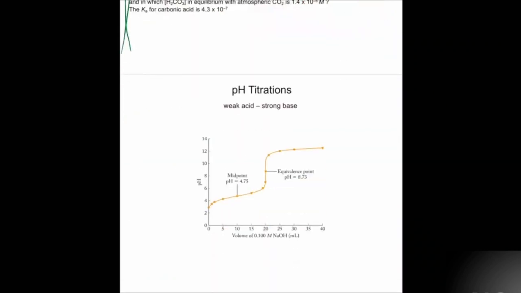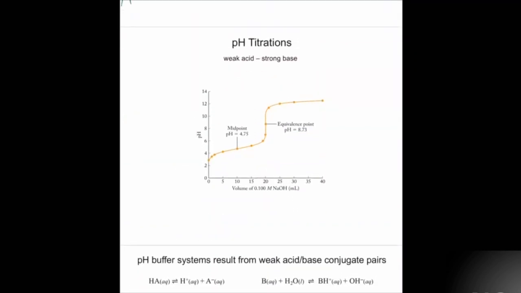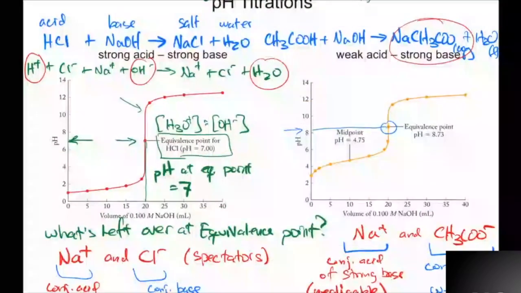So I instead want to get back to what you did yesterday in lab, okay? You did titrations of a strong acid and a weak acid. Here's the titration curve for a weak acid. And there are a couple of things that I'm hoping you found were different in them. This slide right here gave away pretty much all the surprises in the lab yesterday. This is a titration curve of a strong acid, and here's a titration curve of a weak acid. And you can see there's a couple of differences.